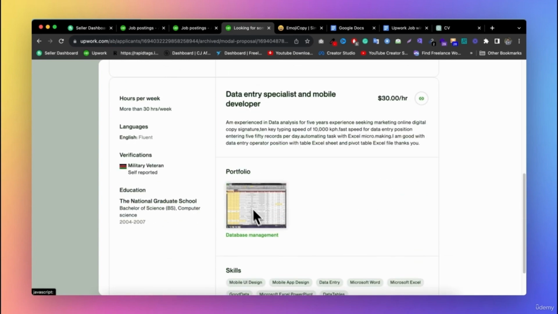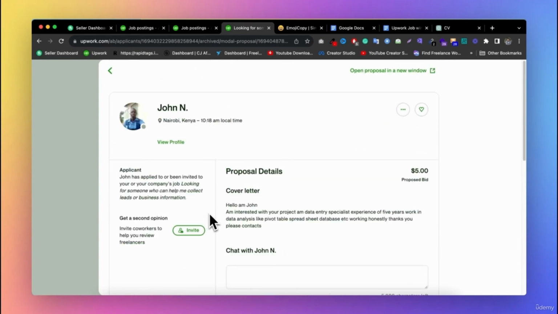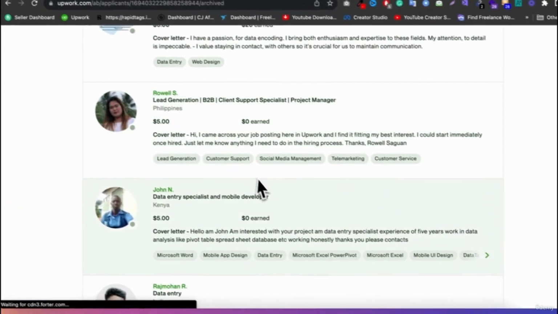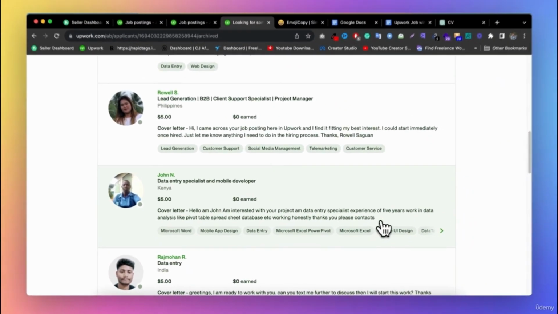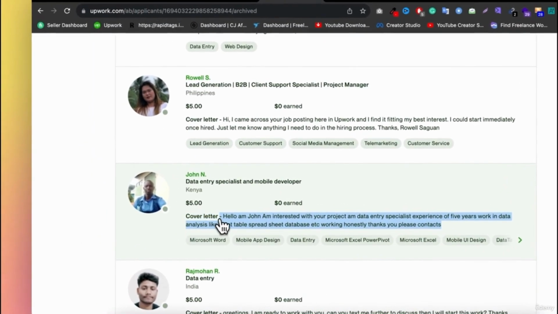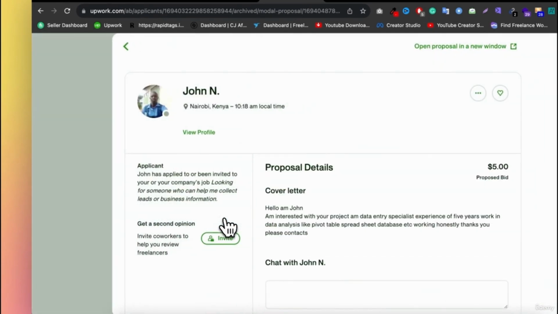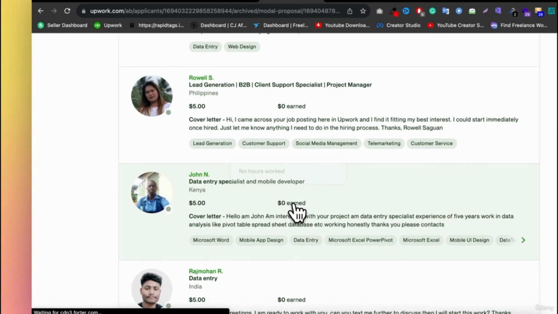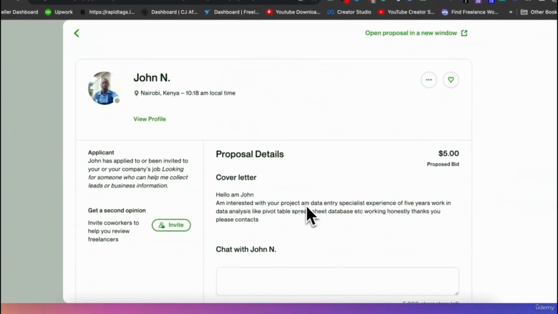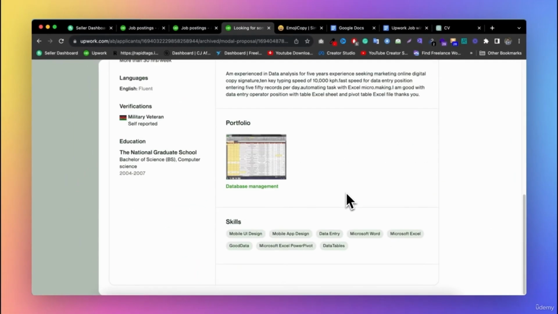But as you can see, it doesn't impress me. The problem is it doesn't impress me. I shared with you before that these 2 lines are really important, because they make your client excited. If they get excited, they're going to open your proposal and read it carefully, and they're also going to check your profile.